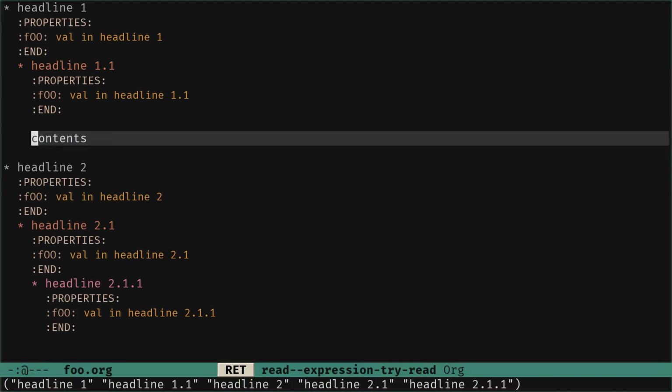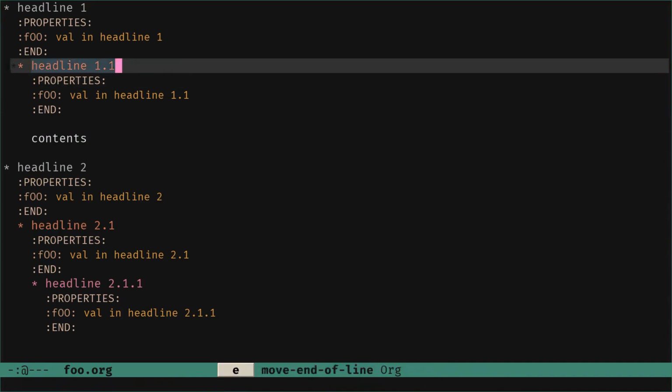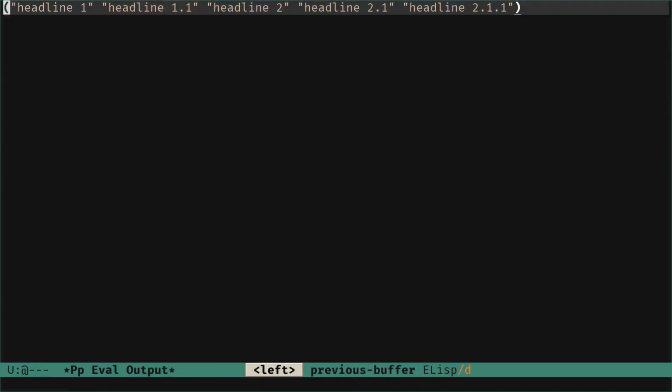So now we've been able to parse that buffer, select only the headlines, and take the row value, which is this part of the buffer, and put all those things in a list. So we have it here in the pp eval output.